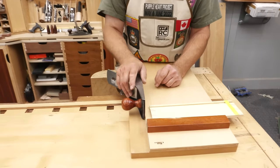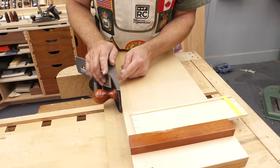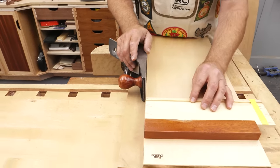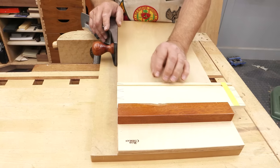You want weight. Again, this is heavier than the low angle jack. And you want length. The more length you have between the toe and the blade, the more of a run you get to take before the blade engages the wood. You can't start back here. You'll end up running into the side of your plane.